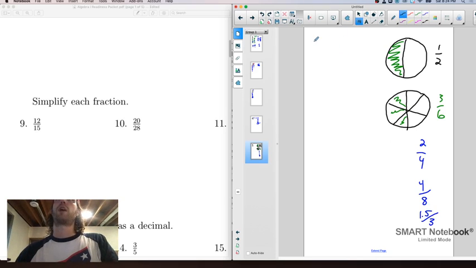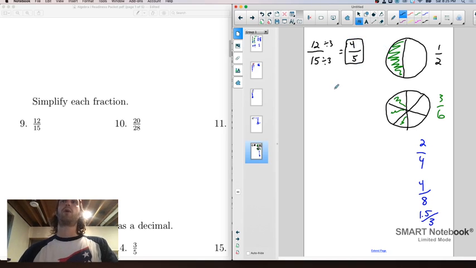So the two methods for fraction simplification that most people know, I'm going to show you the method that you were likely taught, and then I'll show you the method that I really like a lot. Most of you would find the GCF of 12 and 15. That's the largest number I can divide both 12 and 15 by, and that number is 3. So you can divide by 3 on the top, divide by 3 on the bottom. You'll get 4 over 15 divided by 3 is 5. So 4/5 cannot be simplified any further.